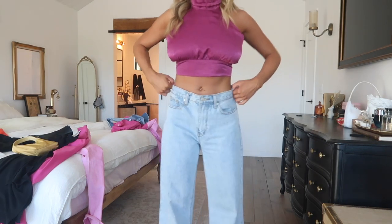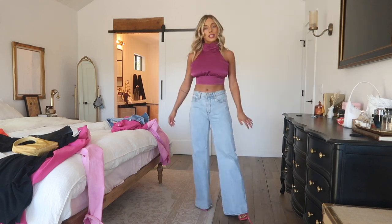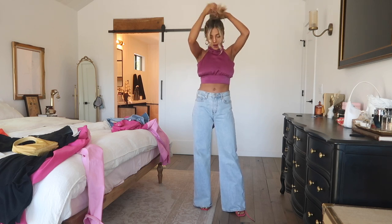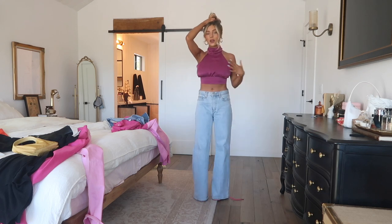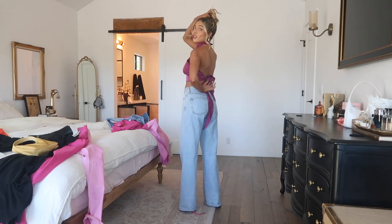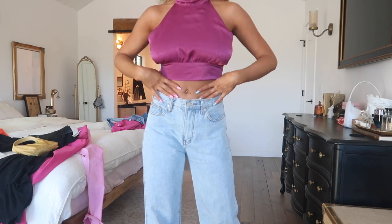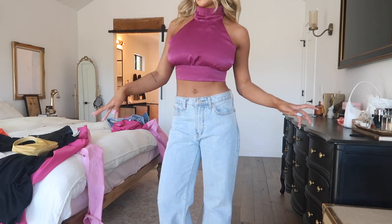Next, I just swapped out my top for this berry-colored high neck top. I still have the pink shoes and the same denim. I love this top because it's easy to do the same thing I was doing with the other outfit, but this is a little bit chiquer and more dressed up. I love a high neck — it's really flattering and elegant. I'd probably do my hair up with this outfit. This berry color is a good transitional color going into fall — still colorful but more muted and gem-toned than the brighter, springy summer tones.